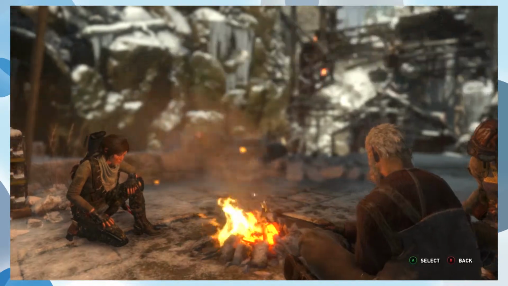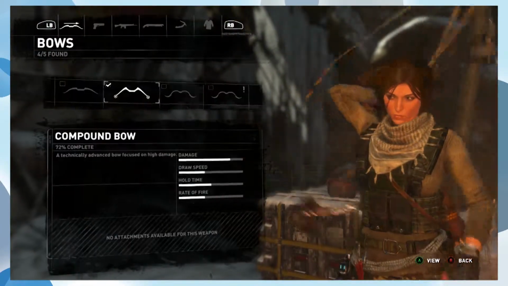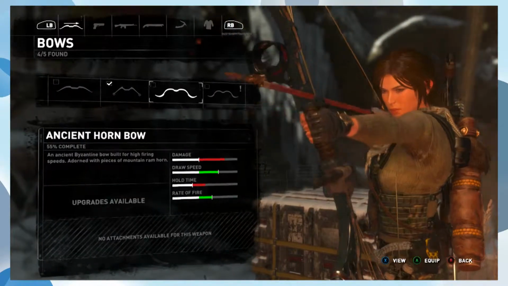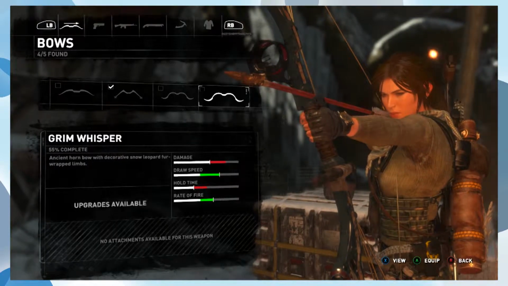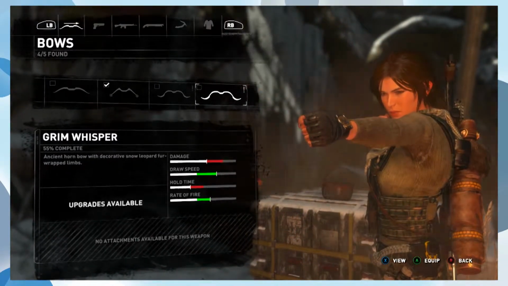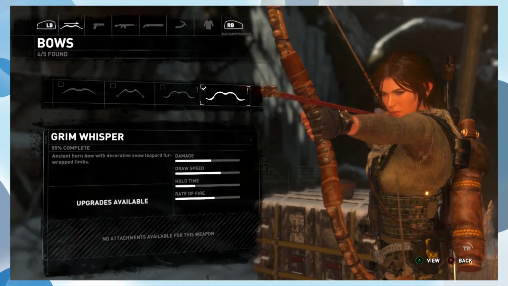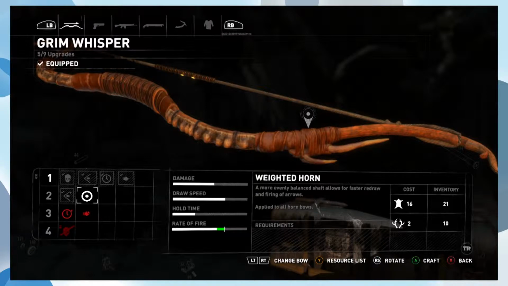And so right here I'm going to upgrade my bow and arrow, I think. I got a new bow at the end of the game last time, which was Grim Whisper. So I think I upgrade it. I believe I'm looking at it. Yeah, there's some upgrades available for it. There's like one I can put in. I think it's the rate of fire, yep.